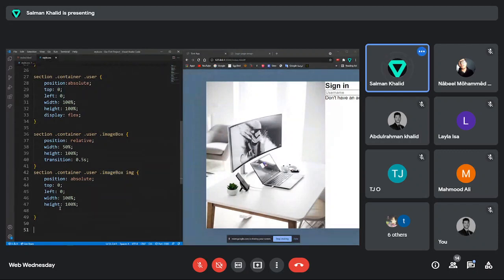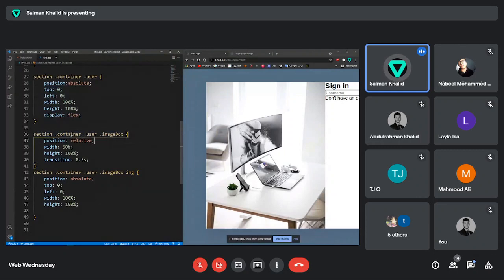So the form has the same parent as the image box. Oh, Nabil asked a question: why did we use dot user? Like, why did we use that dot before user? Okay, so user here, this one, is a class name. So we said any class name, if you want to write it, you write it in this way.